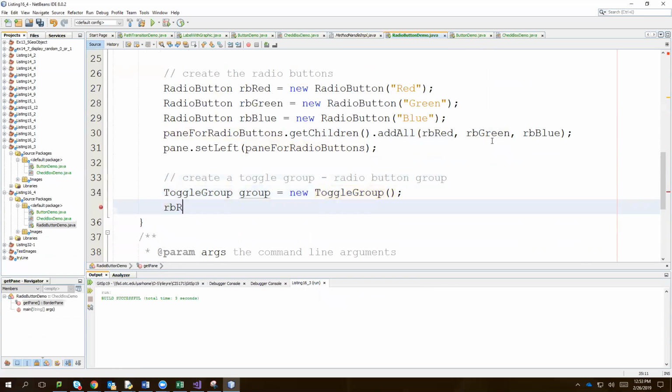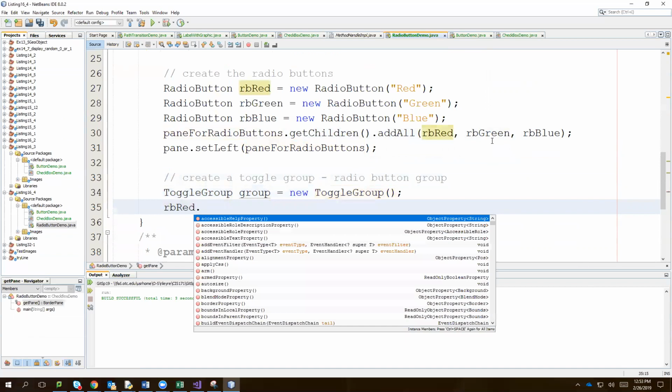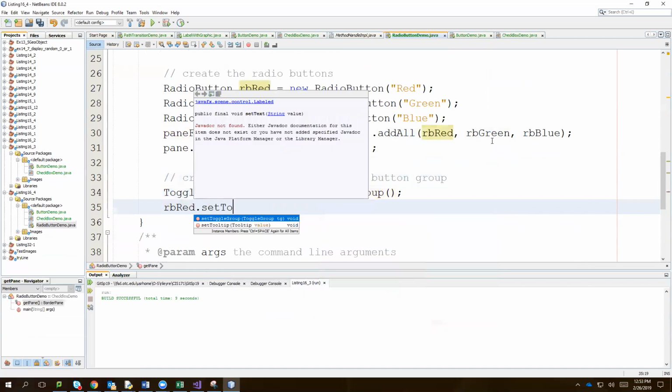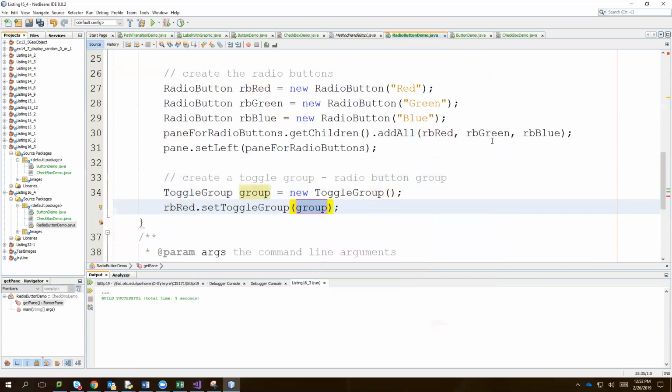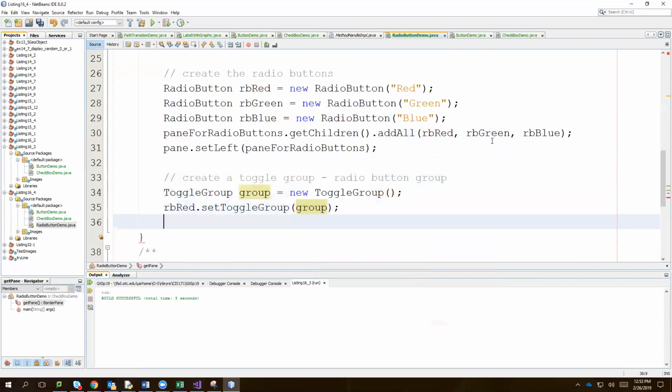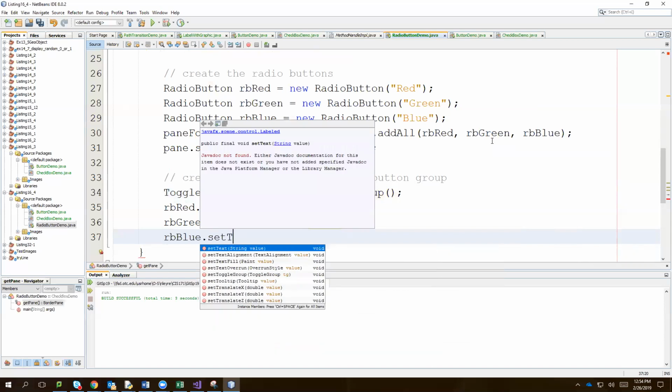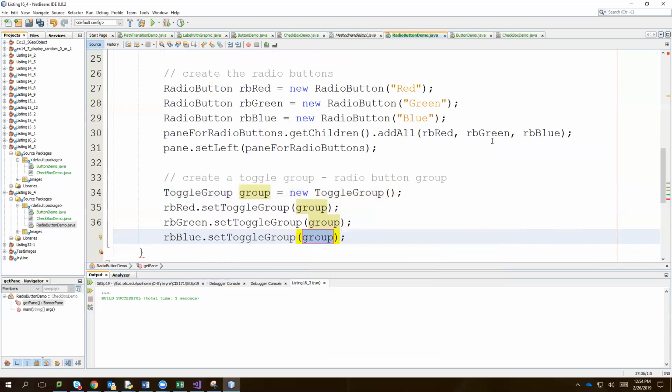Now we have to set this property in our radio buttons. So we're going to set toggle group to group in each of our radio buttons. And then finally rbBlue, that toggle group to that group.